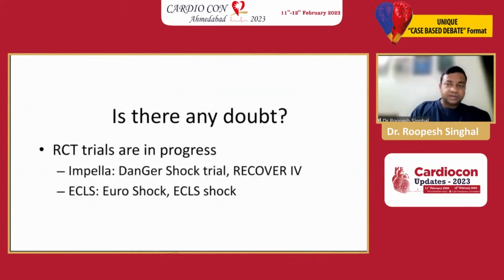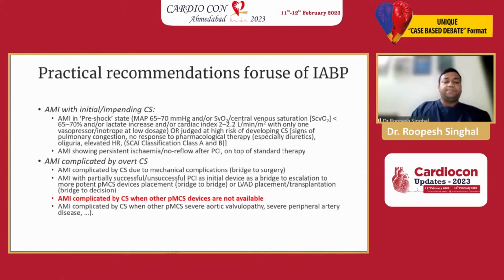So some trials are addressing this, let's see what light they shed. Practically, I guess the timing of insertion is very important. In early pre-shock state, IABP insertion might help. Again, I would like to point out this statement: IABP insertion should be considered in acute MI complicated by cardiogenic shock when other mechanical circulatory devices are not available, which is likely the case with my patient as well.